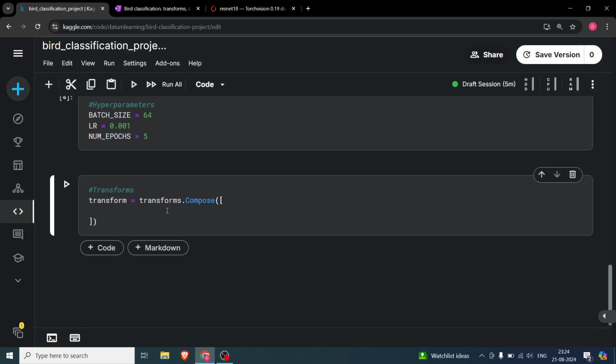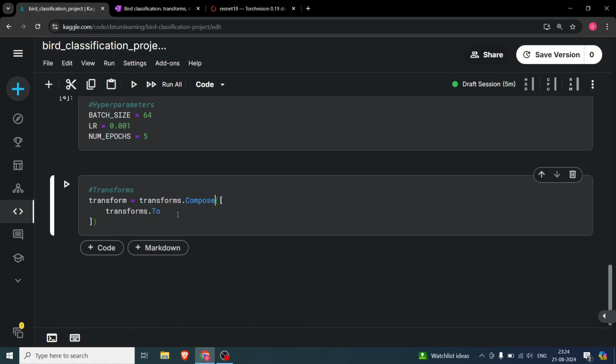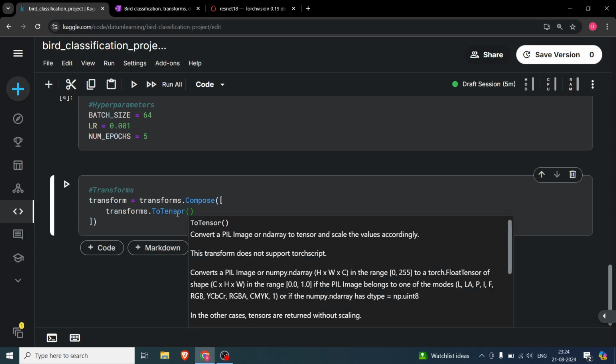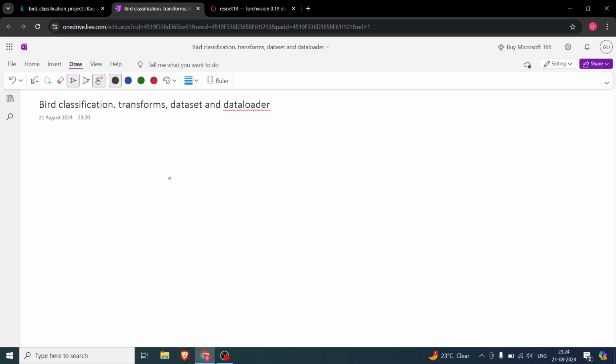After that, we'll be doing three things. Compose is a way by which you club more than one transform. What is the first transform? It is transforms.ToTensor. This is going to normalize the image: all the images are in the 0 to 255 range, and it will scale it to the 0 to 1 range.